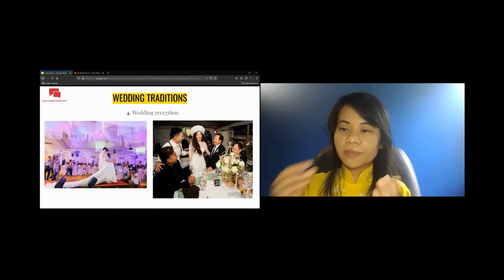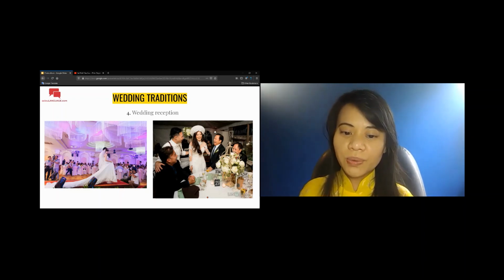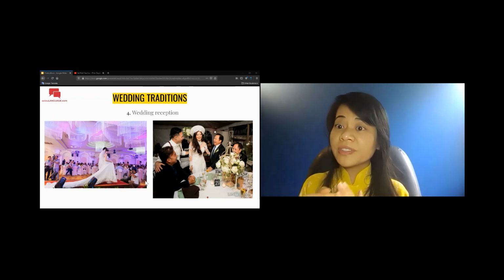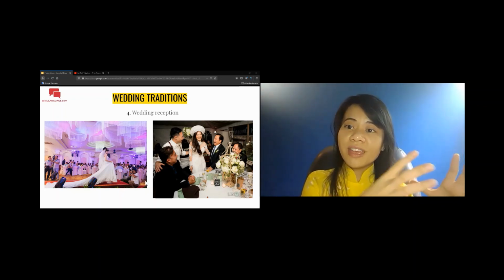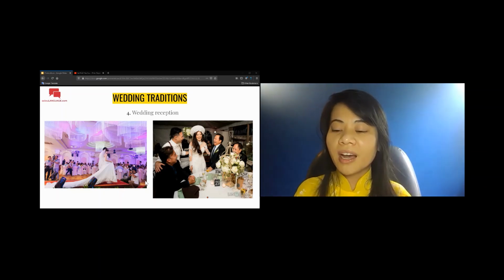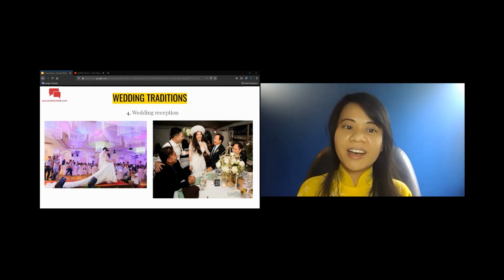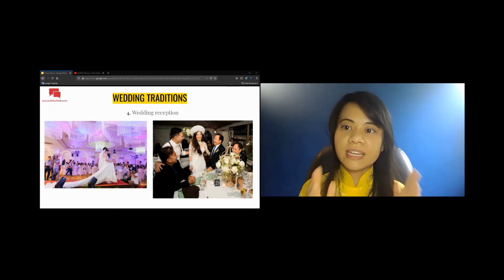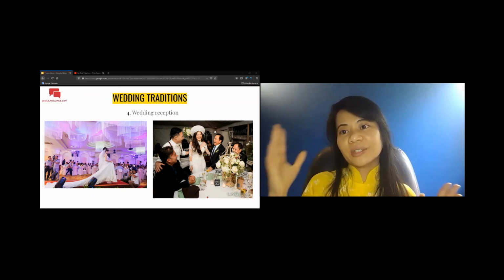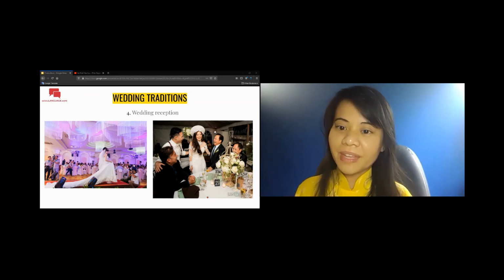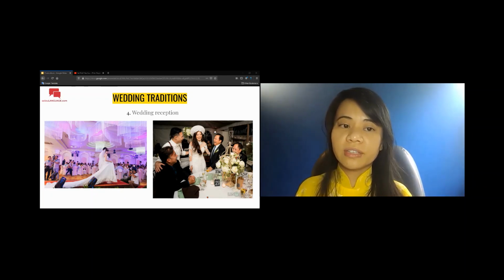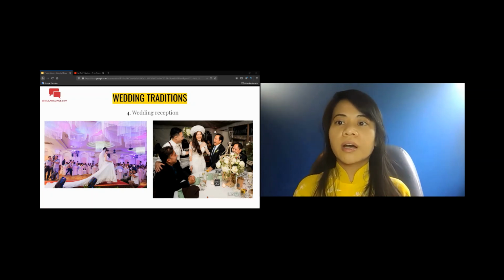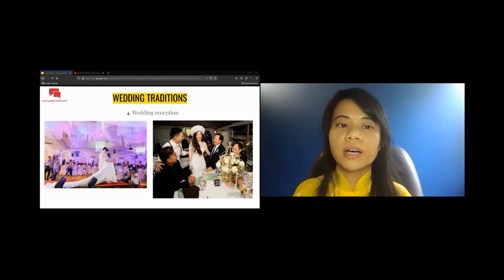Here you have the bride and the groom visiting the different tables to show appreciation for the guests who come, starting with the table with the closest family members and friends, and then down to the friends who are not as close. One thing to keep in mind regarding weddings is that if you have recently lost a loved one or attended a funeral, you have to wait a year before attending any weddings at all. It's usually thought of as bad luck to be at the wedding.